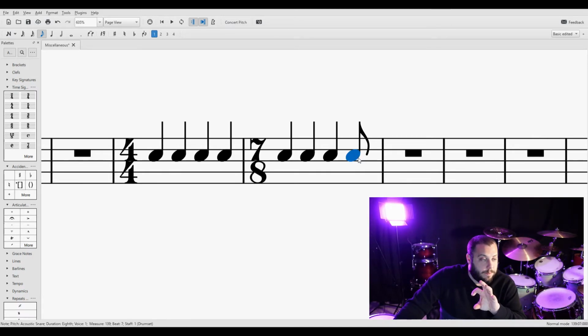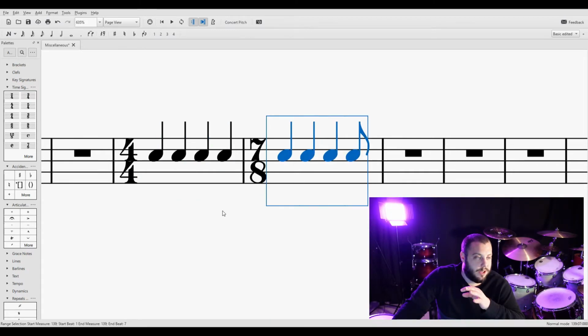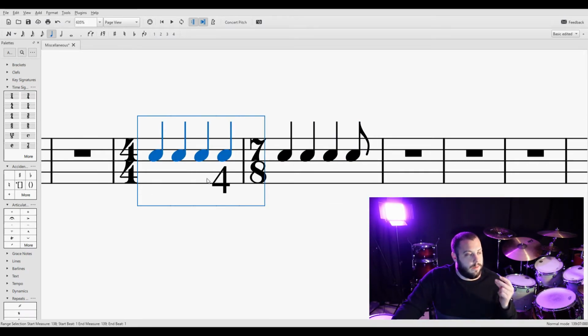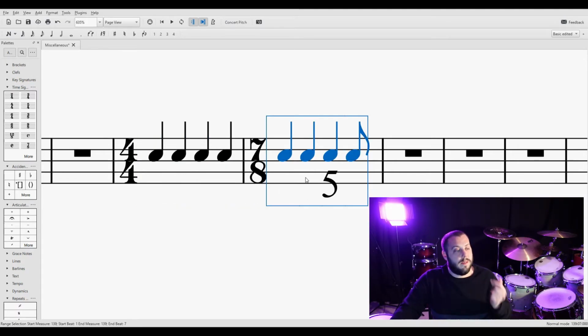The eighth note here is the last note that you can fit in. How many quarter notes can we fit in? 3, and then an eighth note. So how would we count this? 1, 2, 3, 4, 5, 6, 7. Okay? So this is what it would sound like if I went from this measure to this measure and I was clapping it out. 1, 2, 3, 4, 1, 2, 3, 4, 5, 6, 7.